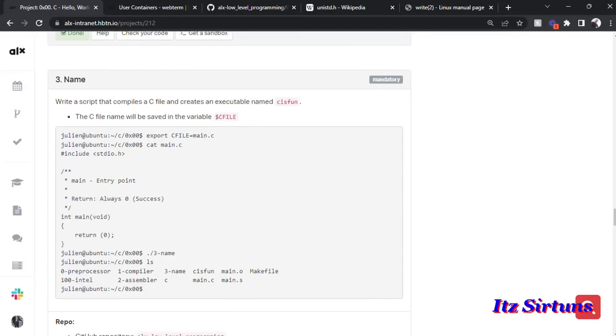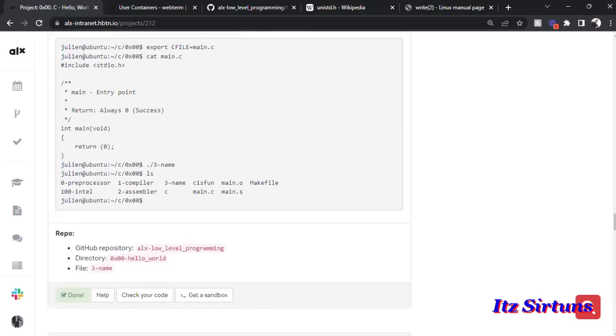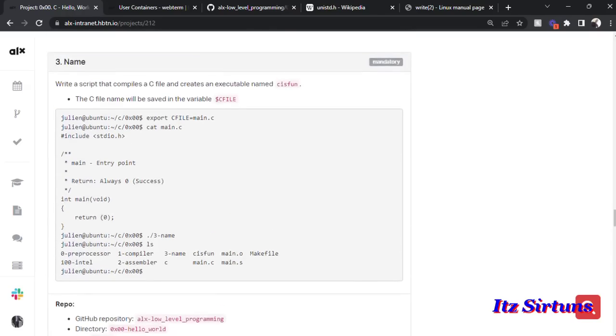Now while here we're asked to write a script that compiles directly, so you don't need to break the process. So to do this one, all you need to do is to write gcc with no addition in front of it. So just write gcc, the name of the file, then -o, and then you put the output as cisfun. So that should automatically help you to do this particular task.